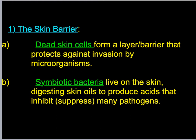In addition, we also have symbiotic bacteria that are covering our skin, and they are living off of the oils that we're producing, and they're digesting dead skin cells and things like that. But because they're physically there, they help to block any other bacteria from coming in. There's just physically not enough room for them, essentially. They crowd out the bad bacteria with these good bacteria. And this actually occurs not just on our outside skin, realize, this skin barrier is all through my digestive system as well. And we have both layers of protection in that as well.